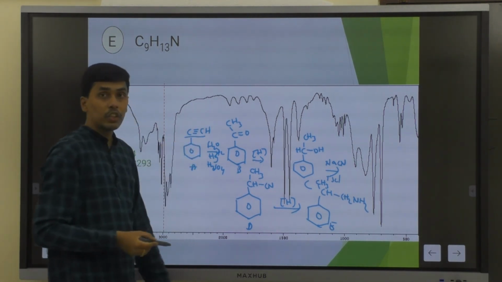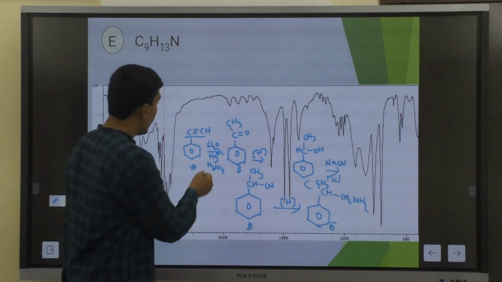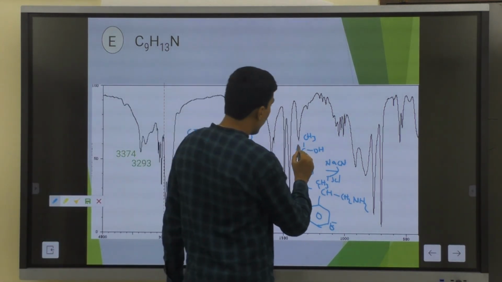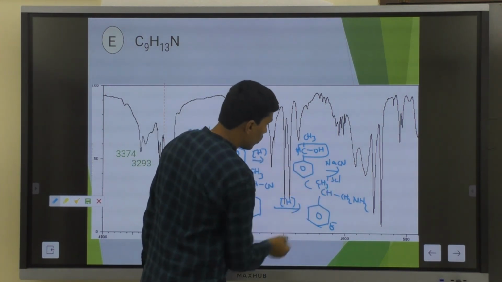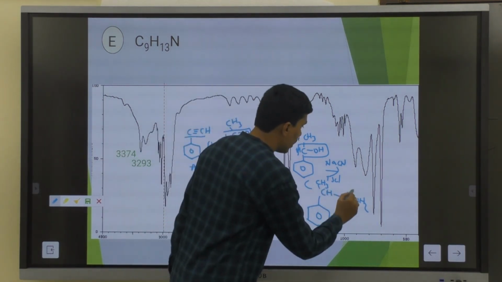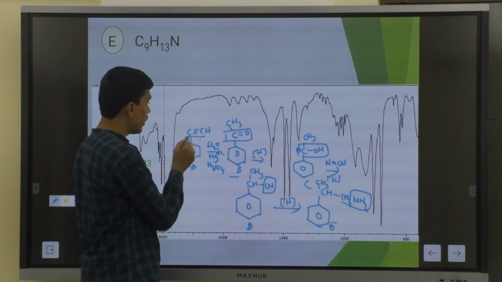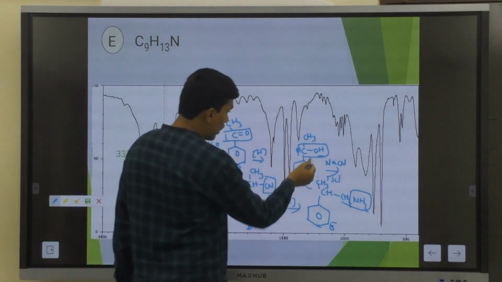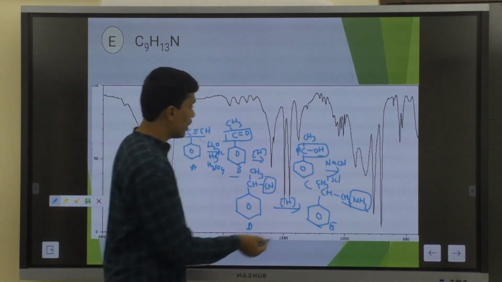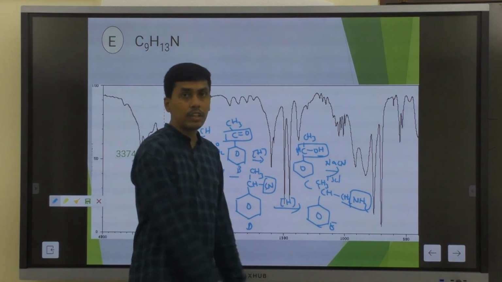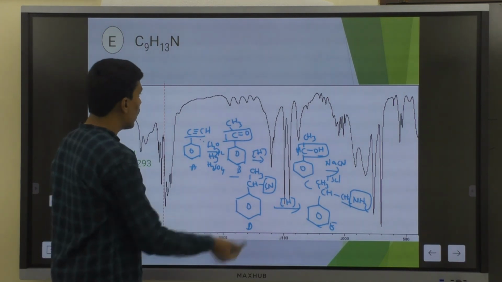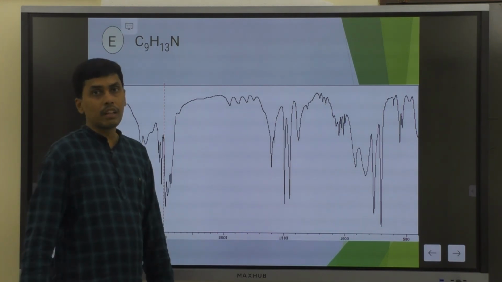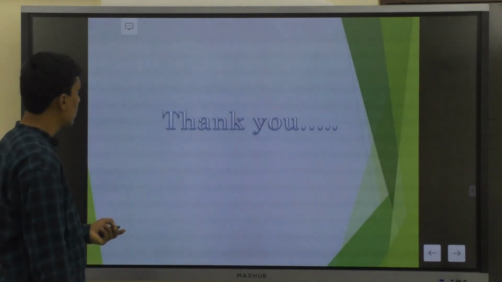In IR spectroscopy, in the first step you see the C triple bond C and triple bond C-H, and the next step you can find carbonyl stretching, and the next step we have seen OH stretching, and next again we have seen the nitrile, and the last step is the amine. The alkyne is at 3300 and 2200 centimeter inverse. For the C double bond O, it is around 1680 centimeter inverse. For the OH, we can see it at 3300 centimeter inverse. For the nitrile, again at 2200 centimeter inverse. For the amine, we can see two spikes at 3300 and 3250. Okay, I guess you can easily monitor the reactions with the help of IR spectroscopy. Okay, thank you very much.